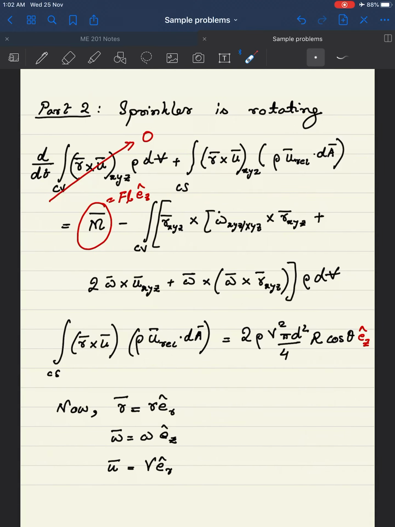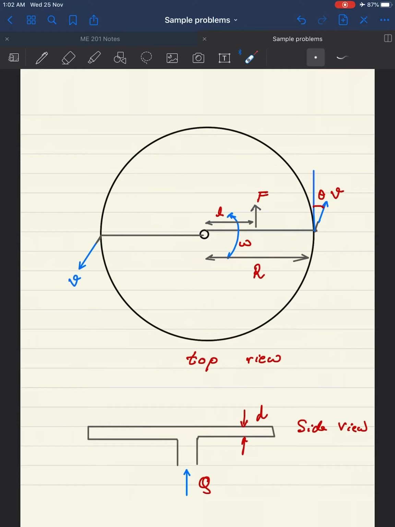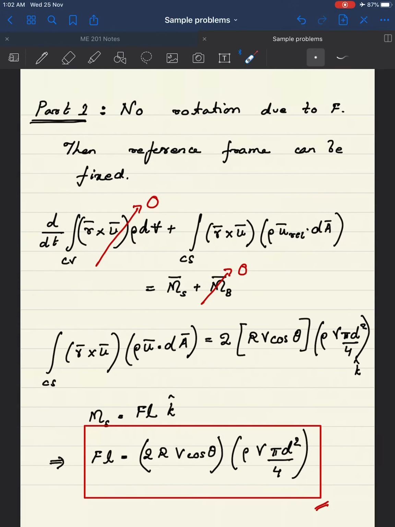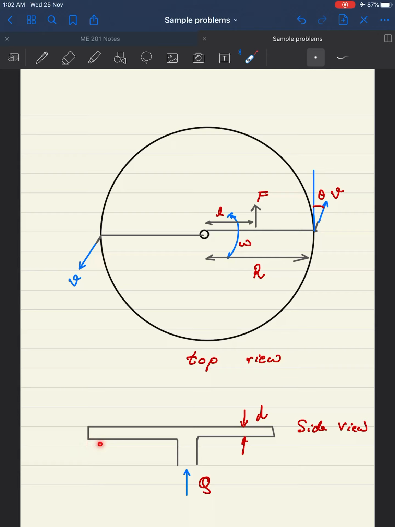Okay, now part 2, let's say the sprinkler is rotating and it's rotating at a velocity that is known to you, so the omega is no longer 0. In this particular problem, the omega is not 0. So in that case you have a control volume again attached to the sprinkler, but now the control volume is moving, and it is not an inertial control volume obviously, so you have to consider the non-inertial version of the angular momentum equation, right?